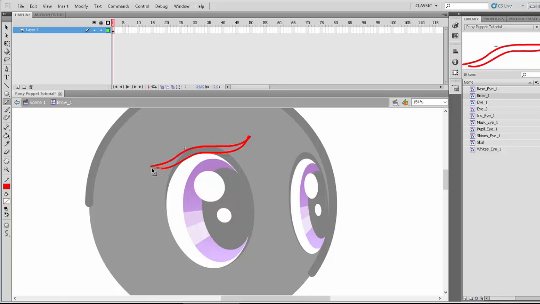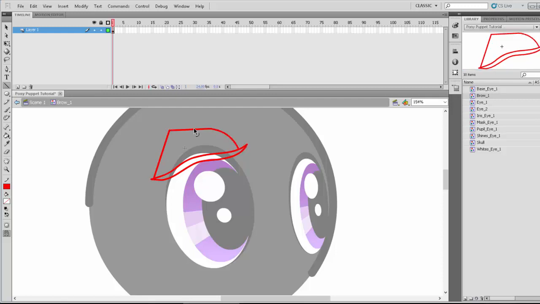So now we got the base of the brow. And probably gonna adjust it just a wee bit. This again, you can make any kind of brow expressions you want. This is one of the brows I typically use a lot to help me make expressions for sympathy, maybe concern or worry. Now that we have the base of the brow down, we're gonna go ahead and make a filling above it that will cover the eye, because it wouldn't look right if it wasn't covering the eye, right?